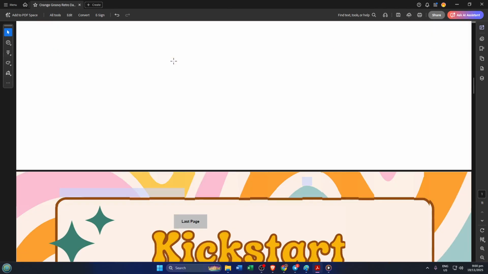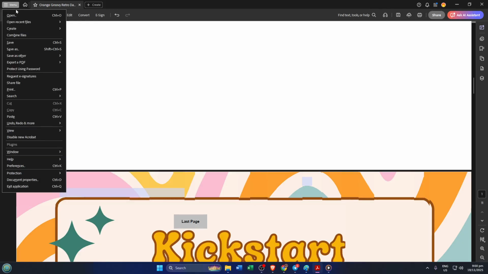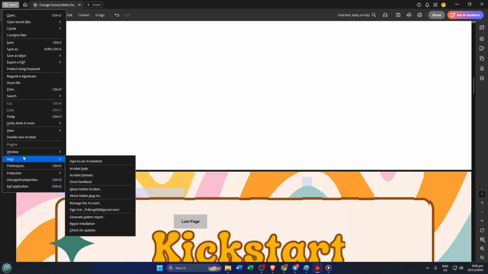Once you've got Acrobat Reader running, take a look toward the top left corner of the application window. You'll see the so-called hamburger menu. That's just the three horizontal lines stacked on top of one another. I know, it's a funny name, but it's super common in modern software as a quick way to access settings and options. Click on that menu. Sometimes you'll need to wait a moment for the menu items to load, especially if your computer's juggling other tasks in the background. Don't worry if there's a short lag.